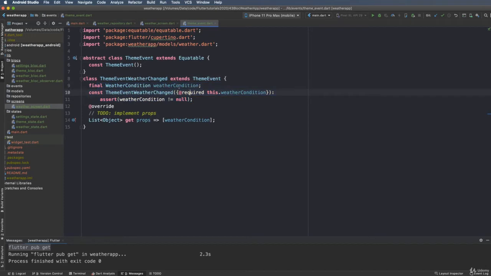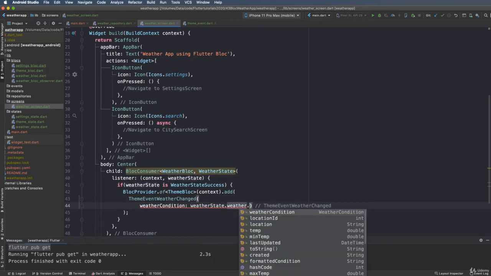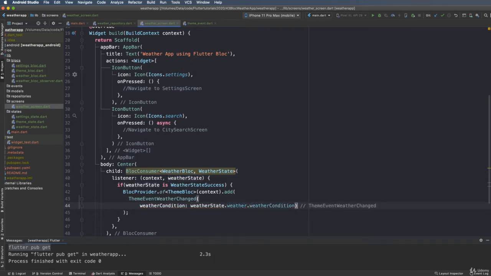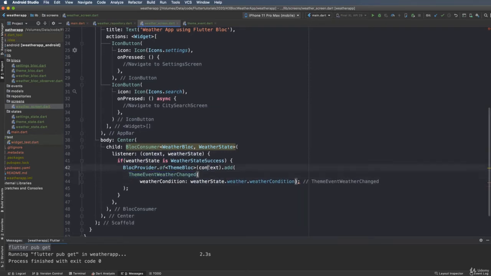Okay, yes, weather change, and the property here. Okay, so you add the weather state dot weather and weather condition. Yes, you get the value of weather condition from weather state and raise an event of theme state weather change.